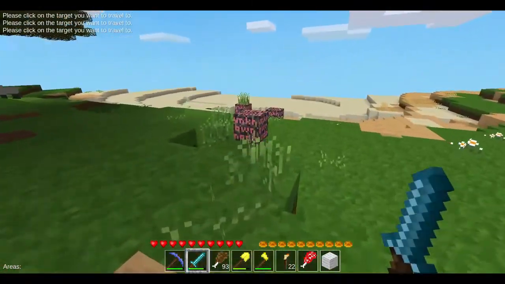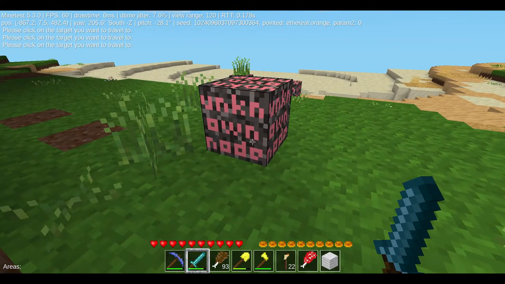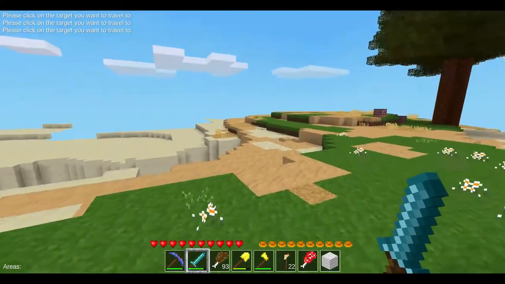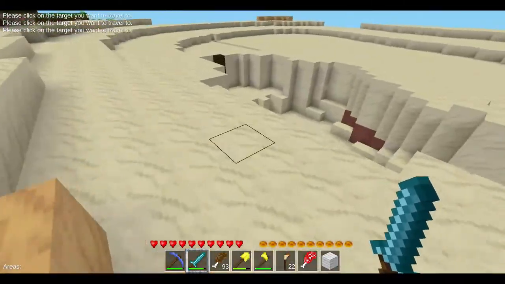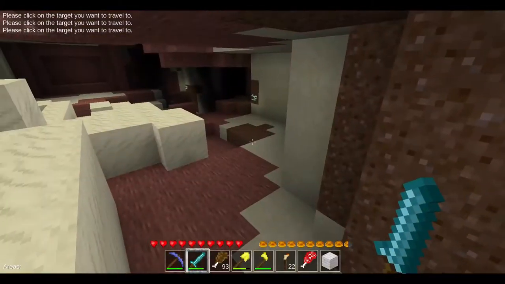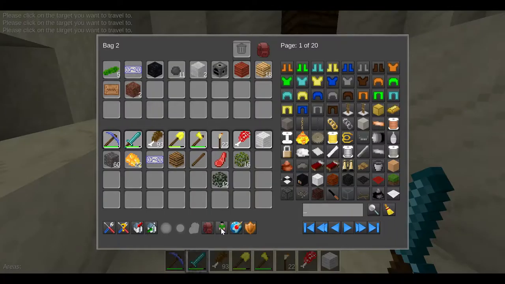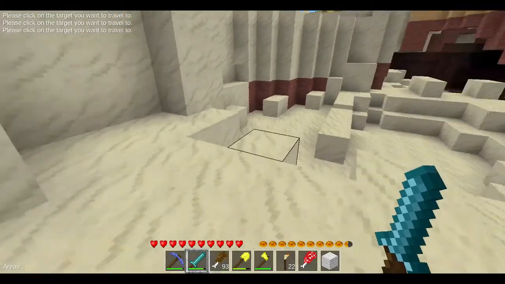Desert here. What is this supposed to be? Ethereal. Orange. So it's an orange. It's supposed to be an orange, but I guess that mod got removed. There's a big crevice here. Holy crap. Dang. Oh crap. Oof. I didn't take any damage. So my armor's doing good. Everything's doing good. Okay.